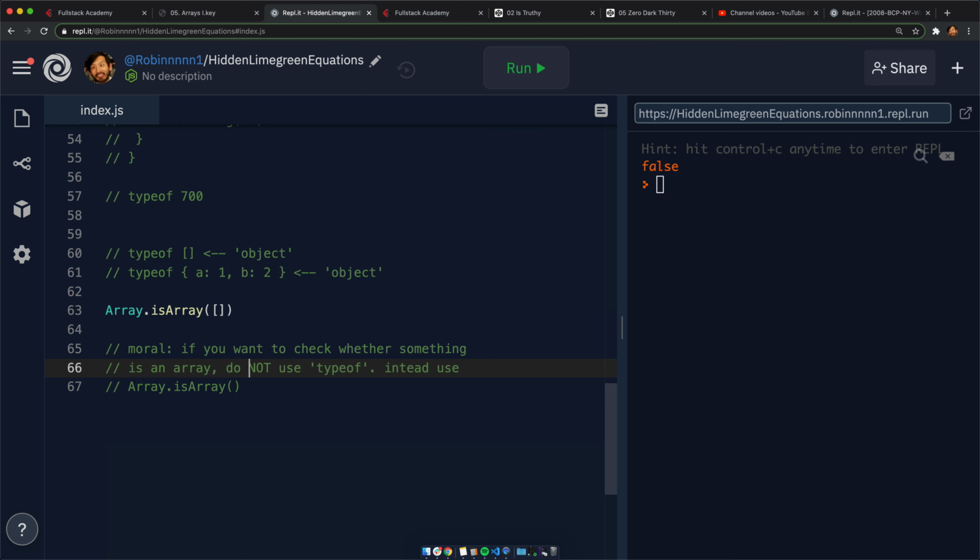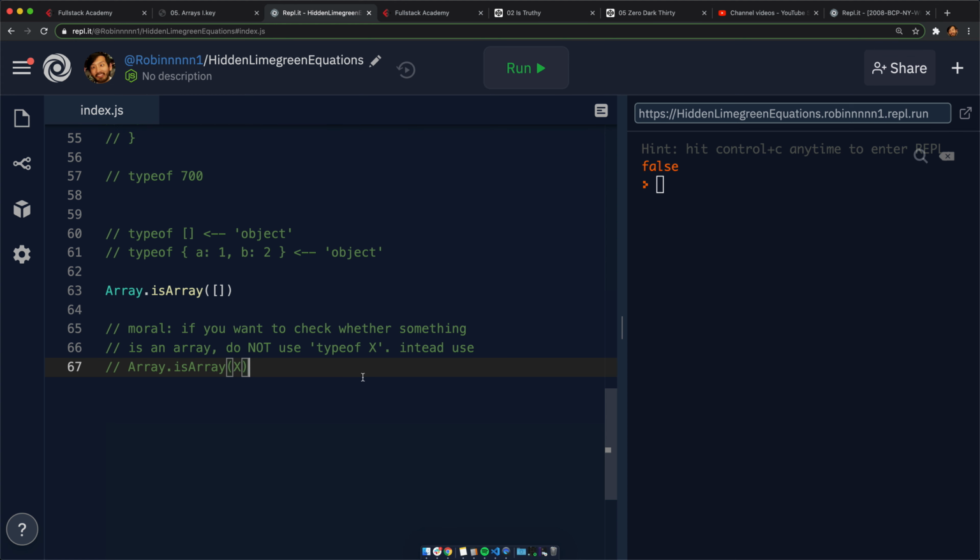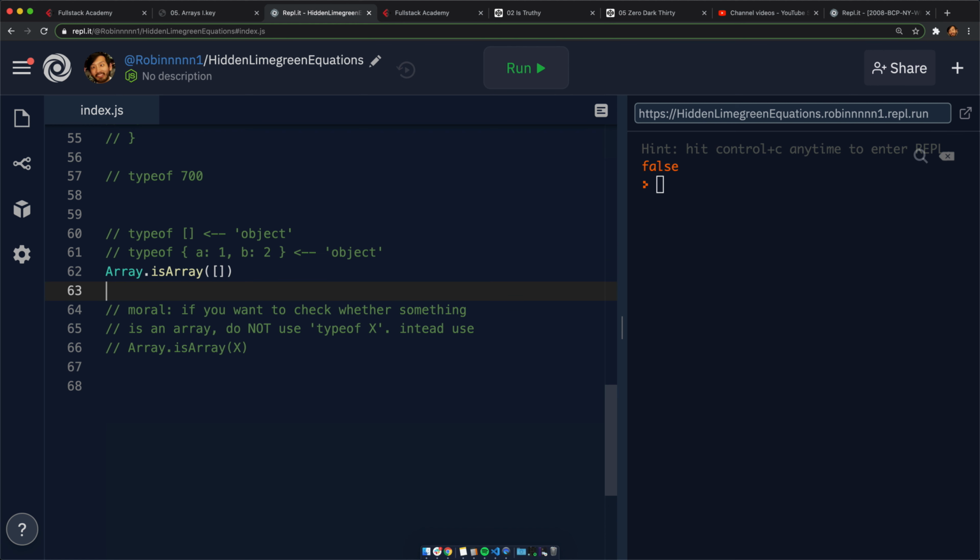Do not use typeof x, instead use Array.isArray(x). And I know this is just so shitty, but gotta live with it. Any questions?